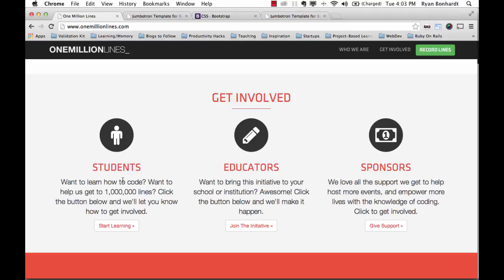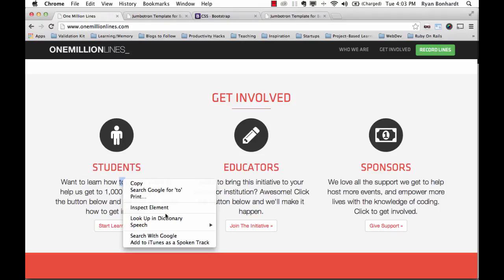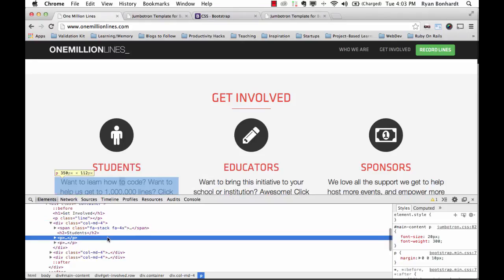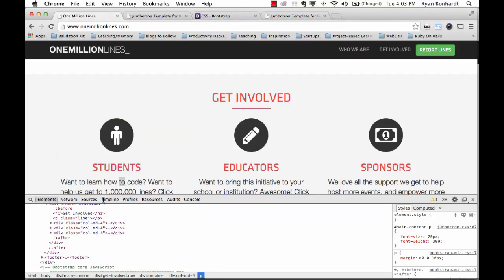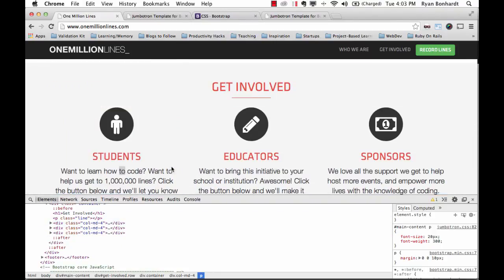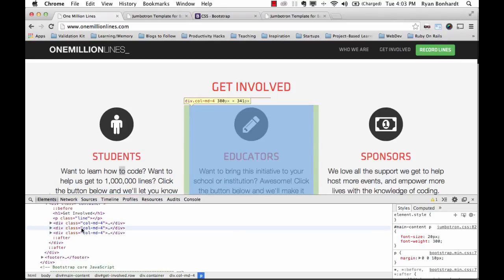And for those of you out there that might be following along and picking this up quick and have a couple questions, I know what you're thinking. So first off, you're wondering, well, Ryan, you said that divs are block elements earlier in the course, so how are they all on the same line here? Because they should be going to a new line. That's a great question. I'm glad you picked up on that because that means you're learning fast. For now, just take it as, this is one of the benefits of using Bootstrap so that we can build things fast. And we'll go over this later in the advanced parts of the course.